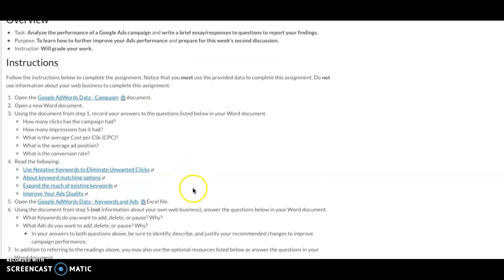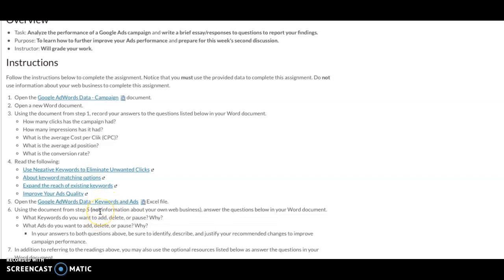From there, you'll make recommendations on this data, not on your campaign data, but on here. And based on these 2 files, you will make recommendations.